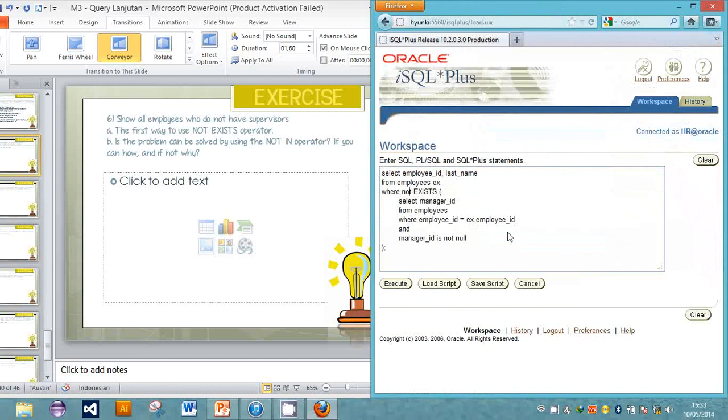Select employee ID, last name from employees where not exists. Here is the subquery. We select manager ID where employee ID is same with employee ID in employees, and manager ID is not null.